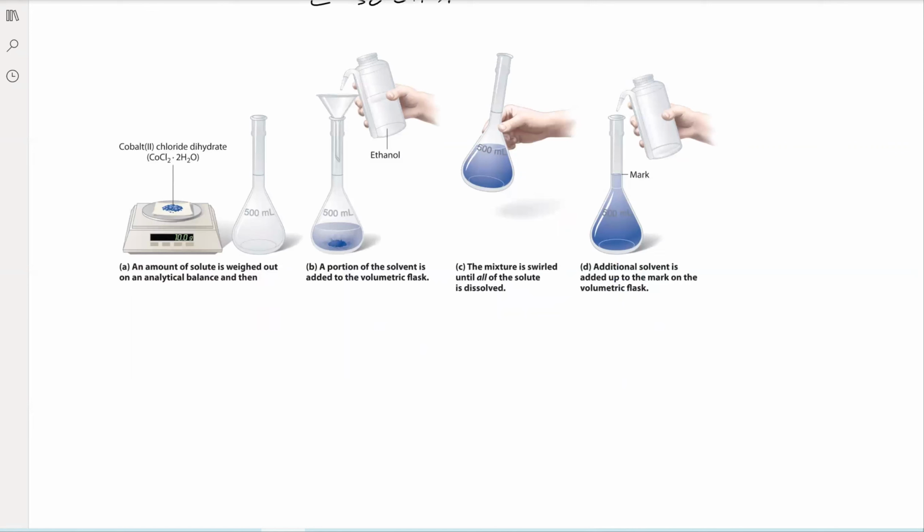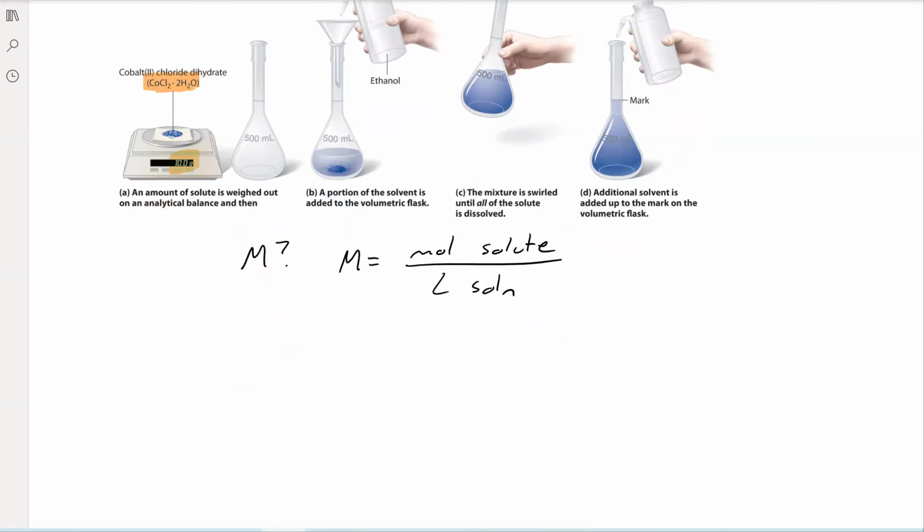So let's go ahead and calculate the molarity of this picture. So remember, the molarity is equal to your moles of your solute over your liters of solution. And so let's see what we're given and how we can plug these values in. So we have moles of solute. Moles of solute is not given to us directly. However, we have the identity of the compound that we're using and how much of it we have. So anytime we have grams, we should be able to easily convert to moles, right? This is a skill that should become second nature at this point.